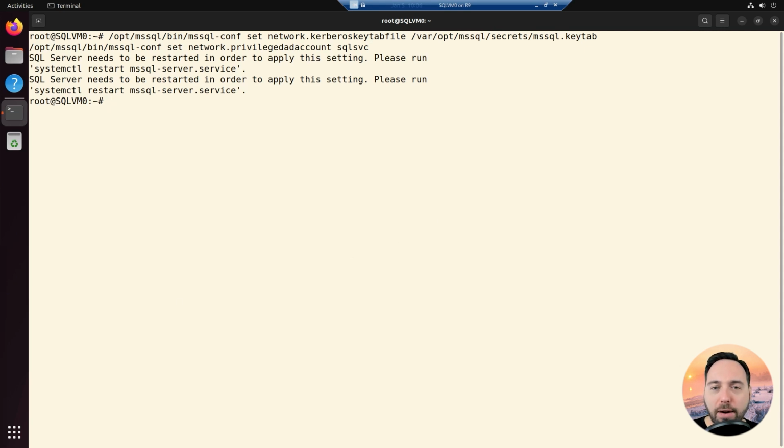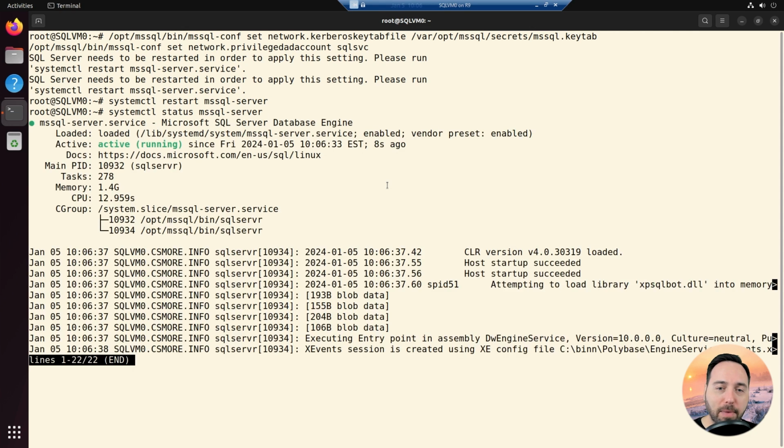Assuming you don't get any errors through this part of the process, it is safe to restart SQL Server. Let's give it a moment. We'll make sure that the service will start up successfully. Now we can tell that it's up by running the status command. And yes, it does look good. We're so close to being done, but not quite yet.